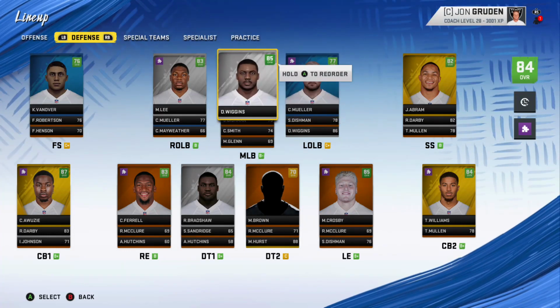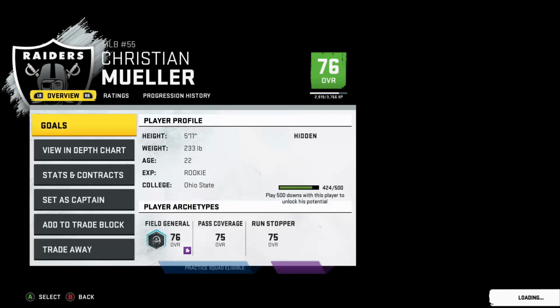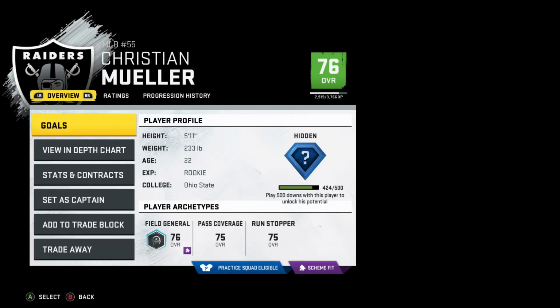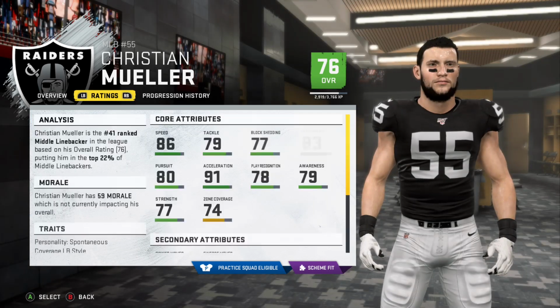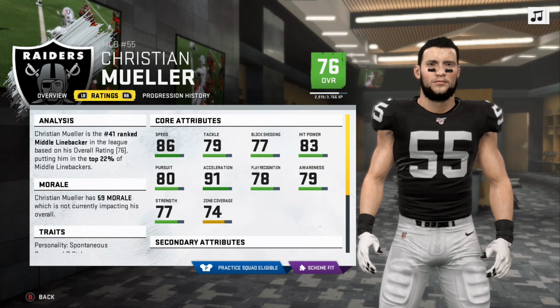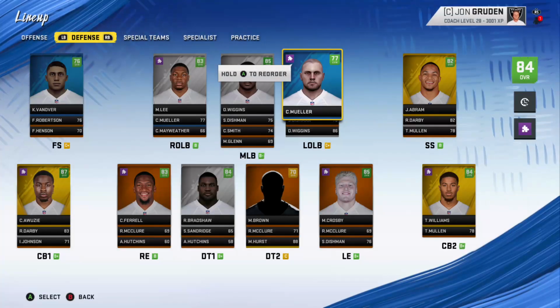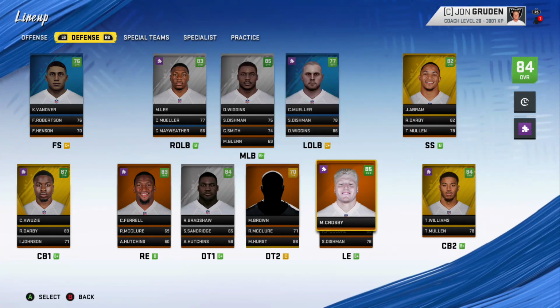And then we have Wiggins here in at middle linebacker. We have Lee and this kid Christian Muller, 22-year-old rookie, who is already a very, very good player. We just need to get his tackling and block shedding up a little bit, his awareness. But other than that, he is a pretty darn good player for us already.